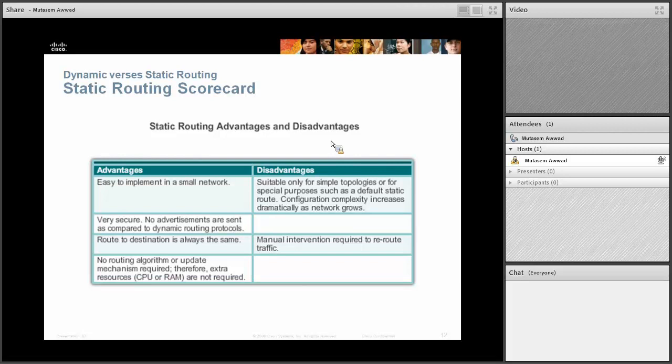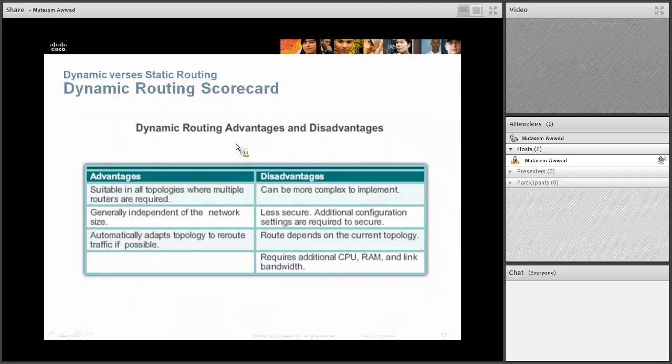So here are the static routing advantages and disadvantages. And I think we covered it. I think it's not the last chapter, it's the chapter before, right? It's secure and easy to implement, but it's not suitable for big, huge networks, right? All right, so question number one, I want you to write this table down for static routing, the advantages and disadvantages.